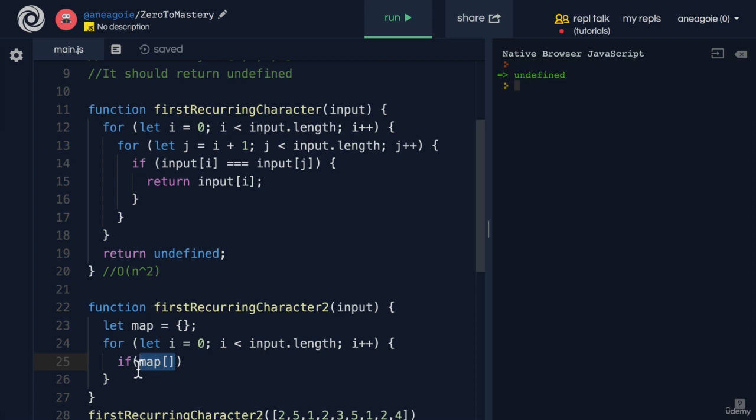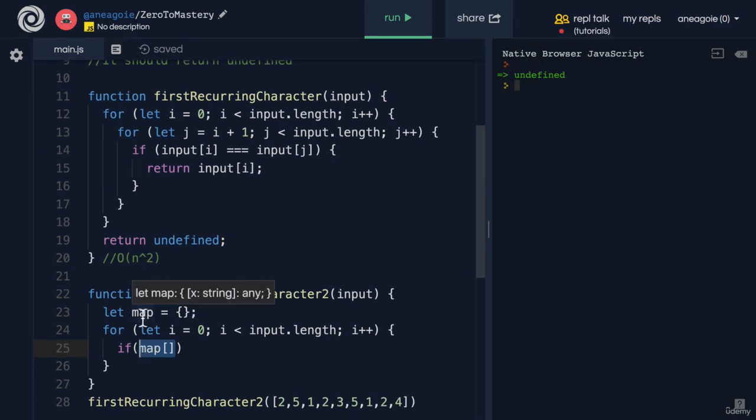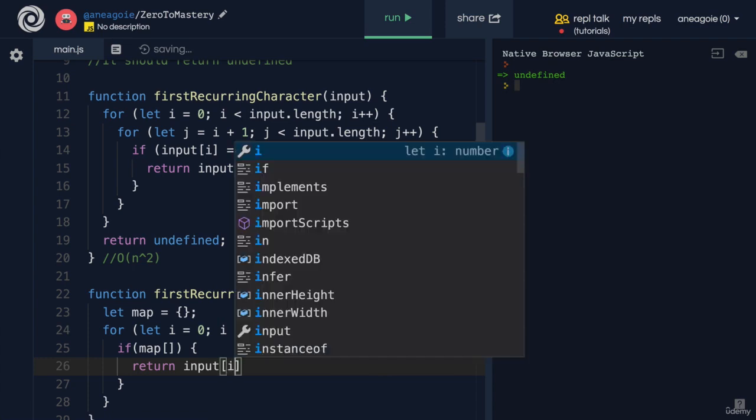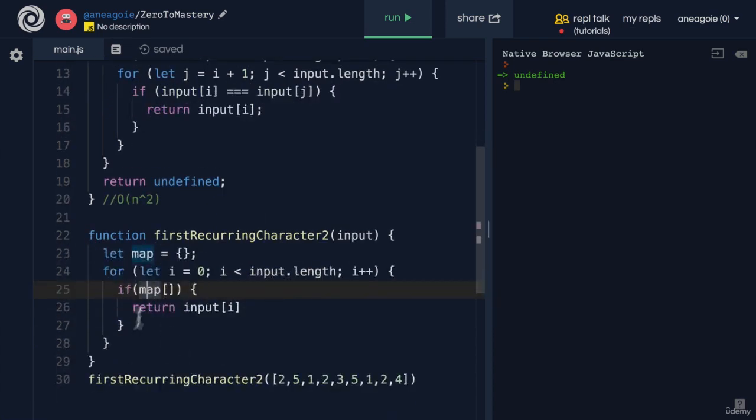Now the first check in here, I want to say if the key already exists, I want to just return the item because we don't need to do any more work. As soon as we find a key that already exists in our hash table, stop all the looping and just return. In this case, we want to return 2. So at index 0, 1, 2, 3, it's going to return 2 because this key already exists.